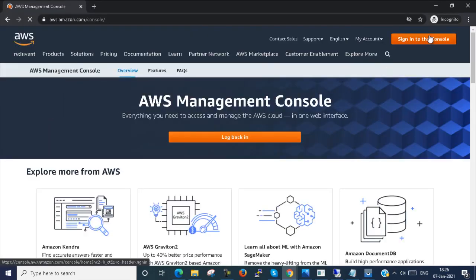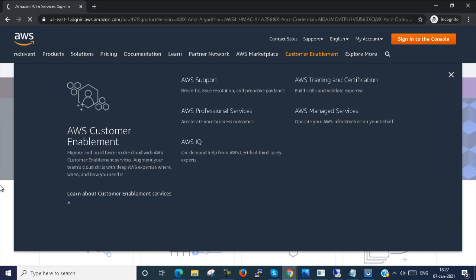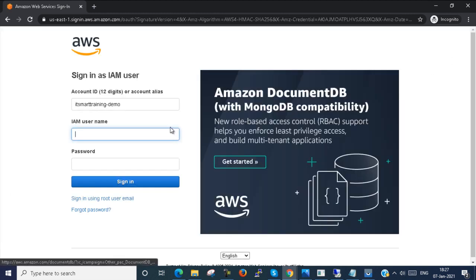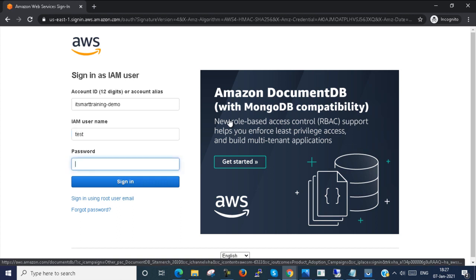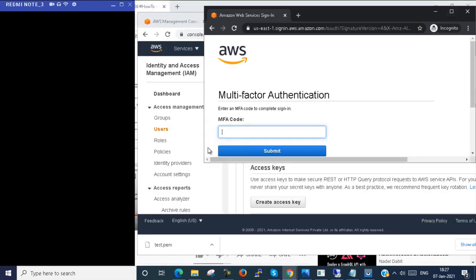So sign into the console. IAM user is test. I just provide the password. Sign in. Here I have to provide the MFA code.